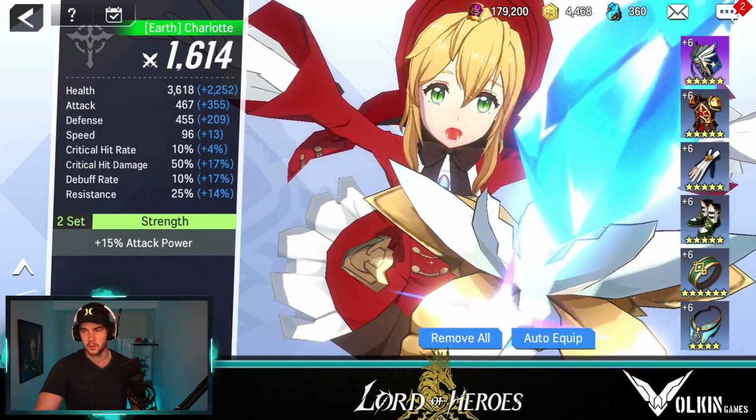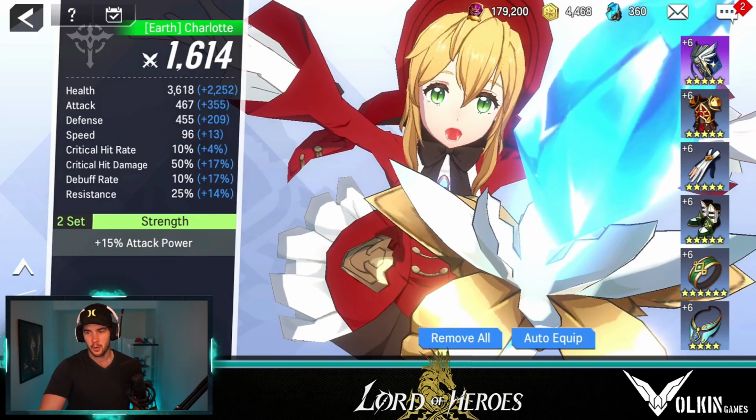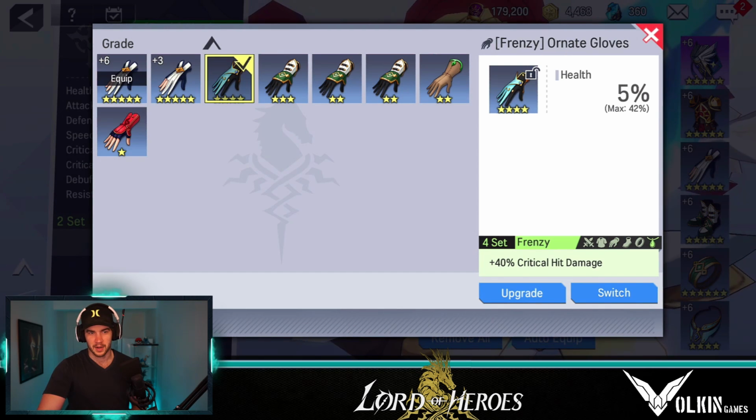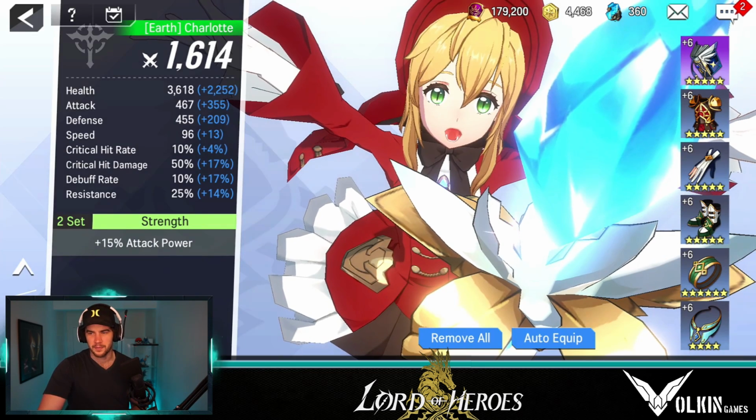Charlotte, what you really want to do is you want to have nothing in general. You just do not want anything with defense on her. So as you can see, I've got this piece with defense, but I don't even know why I left that. I probably should have put the attack on. I think I just wanted some extra mitigation on her, but basically you want to avoid defense if you can.